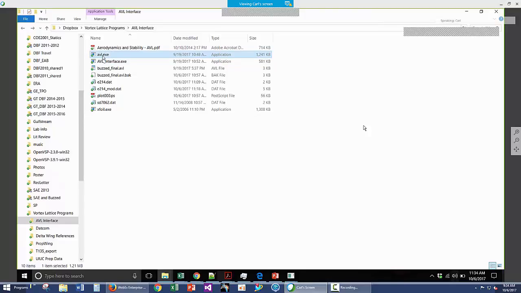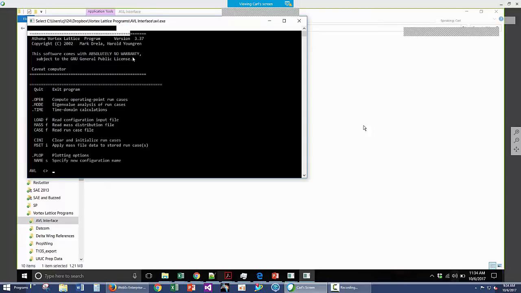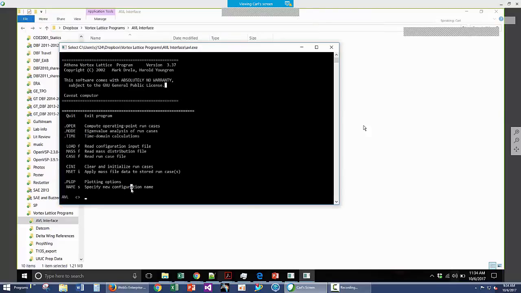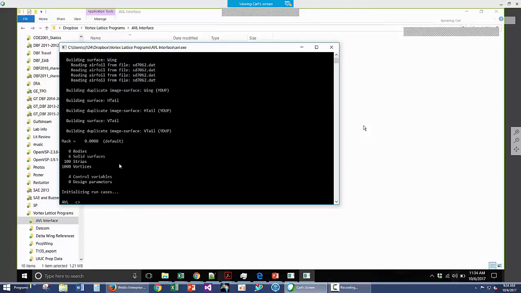All right, so that's my input file. I have it all defined. I know in this case it works, right? But ultimately we're going to have to find for our particular aircraft what works. When I open this, this looks just like that X-foil. Right? We've got this nice DOS interface. We can type some numbers in, or letters and numbers, and create some commands. So the first thing I need to do is to open that file. Went through and open. Sometimes if there's a problem with your file and you try and open it and it immediately closes, that means that there's a problem with your input file.